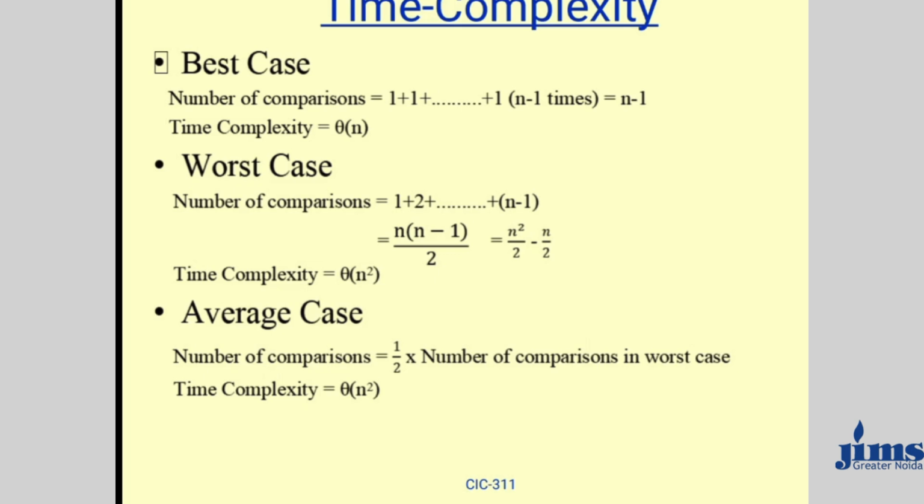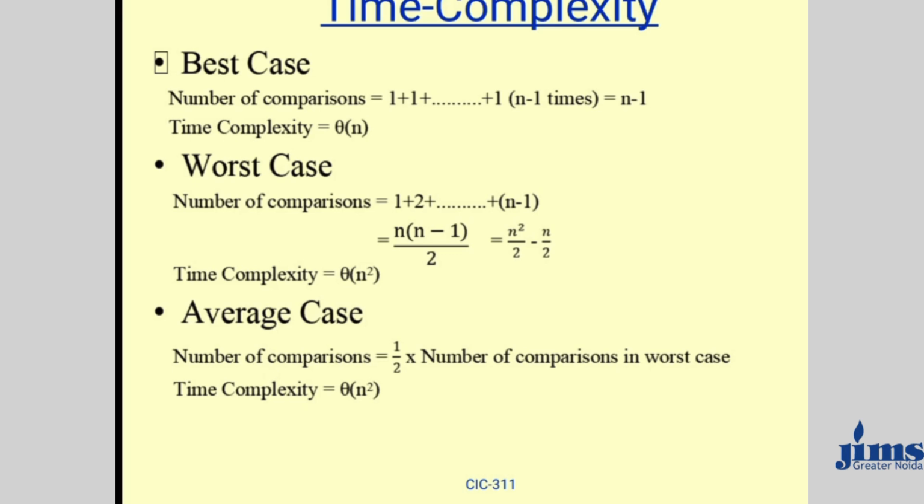Now getting on to the worst case. The worst case in insertion sort will be encountered when the order of the values is the reverse of the demanded order. For example, if we demand increasing order and the input is in decreasing order, or vice versa. In this case, what will be the scenario? The number of comparisons encountered by the second value will be 1, and by the third value will be 2. In general, the nth value will encounter n minus 1 comparisons.